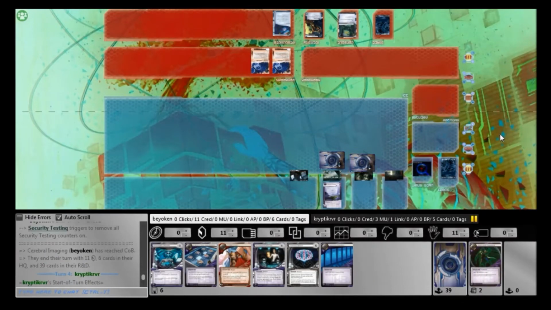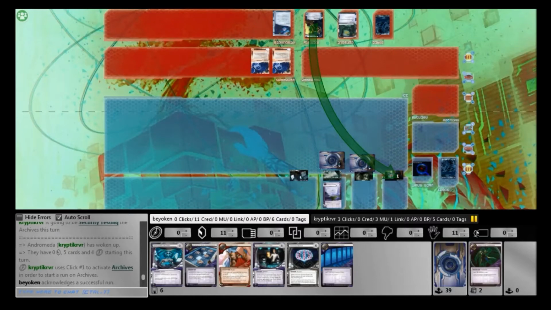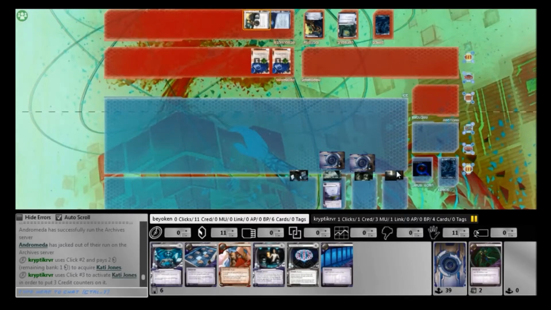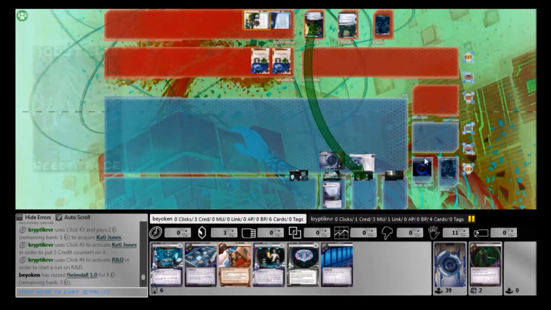Thereafter the Heimdall goes on R&D. That single Heimdall should be able to stop Nero from causing too much damage to R&D, unless she's willing to click through it every single turn. Now this is Security Testing Nero, very, very serious with Datasuckers to boot. This is not going to be a pleasant game at all. I run a lot of high strength ice and they'll be chewed open by a Datasucker.